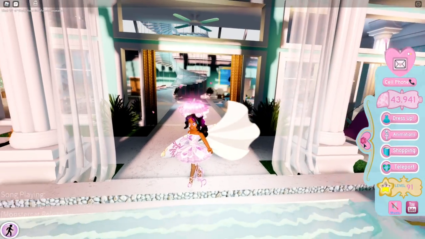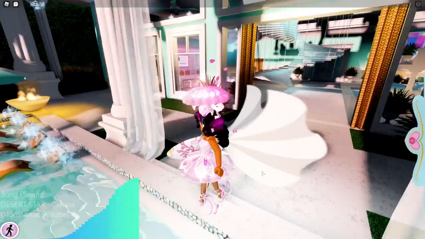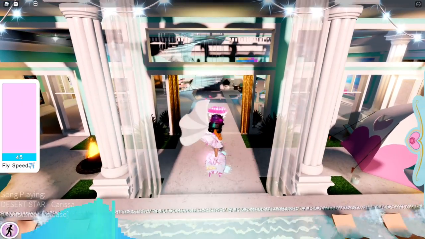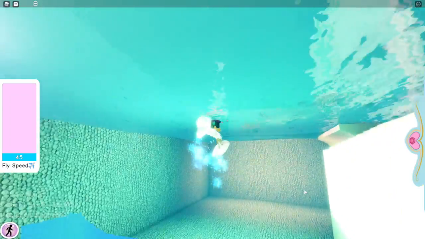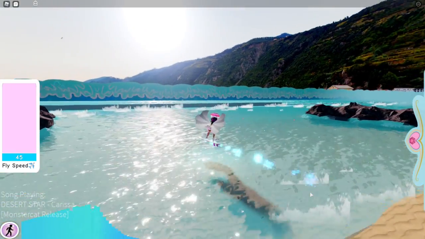Okay. All right guys, this is the surfboard. Let's zoom in on that. I put a little seashell pattern on it. Now let's see what it does. How do we use it? Double space. Okay, so that's how you use it. When you double space, it puts you on the surfboard like you're surfing with it. Oh my gosh, that is so cool. Look, there's a beach up here too, so we can go surfing.